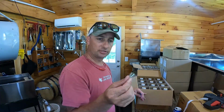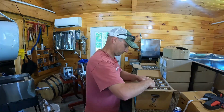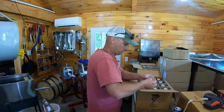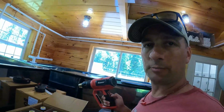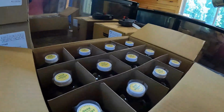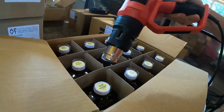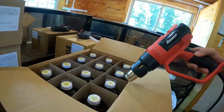So now we've got heat shrink tamper bands. Those go on next and then we just put a heat gun to them. So those are all on. They're not too bad to put on. They take a second, but they just kind of stick up. And then the heat gun you don't need on a crazy high setting. Just go around it. And they shrink right up.